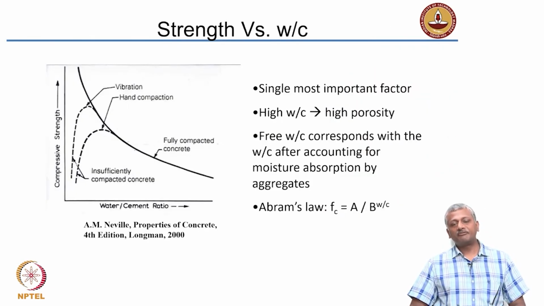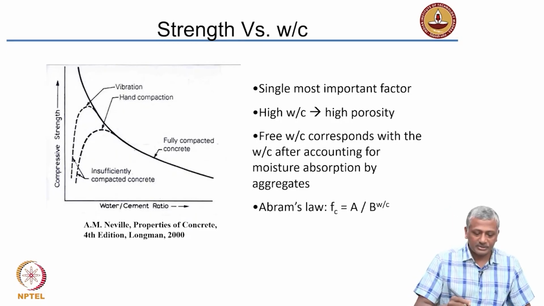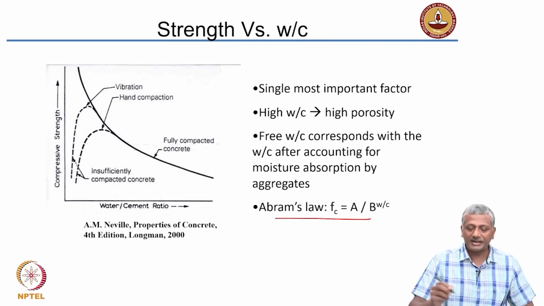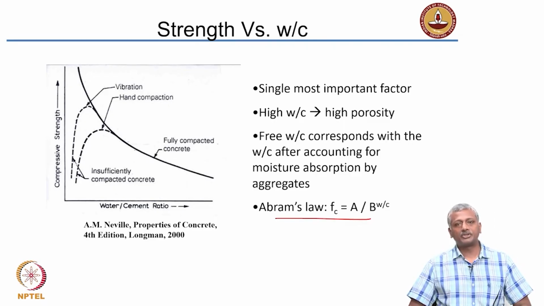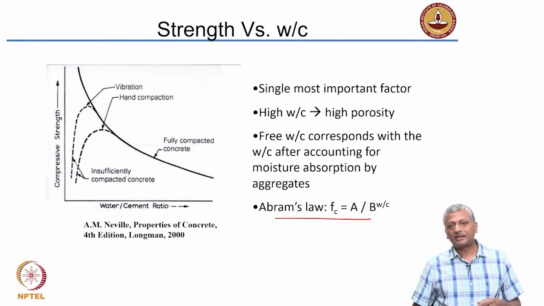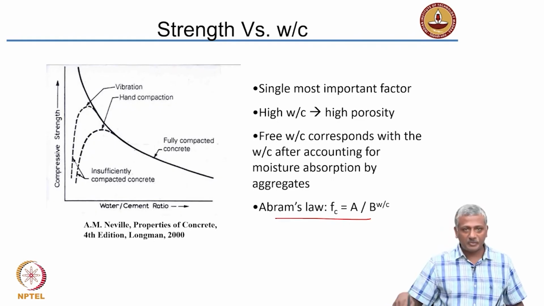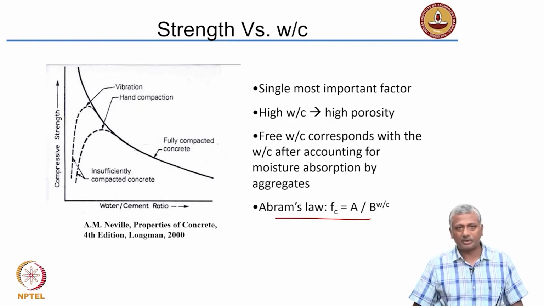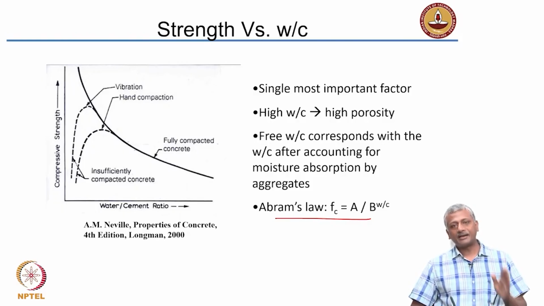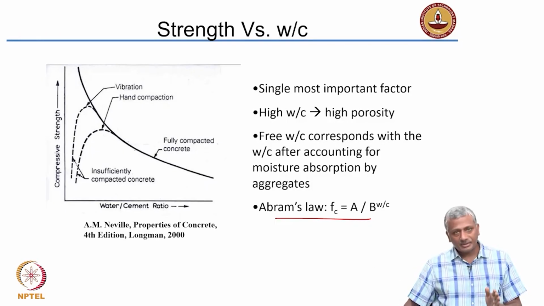Main thing, as I said, the main factor that affects the strength is the water to cement ratio, and this is a very famous relationship produced by one of the scientists named Abram, or Abram's law, that is what it is called. So, Abram's law states that the strength is a function of the water to cement ratio in some sort of a power function. Okay. Nevertheless, this need not be the correct form of the equation. Your strength basically is inversely proportional to the water cement ratio, that is all. It can have a linear relationship, it can have this power type relationship and so on and so forth, but that is not important. The important part to understand is, as the water cement ratio increases, the strength reduces.